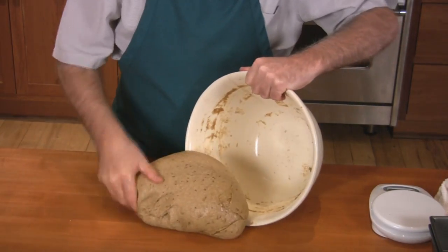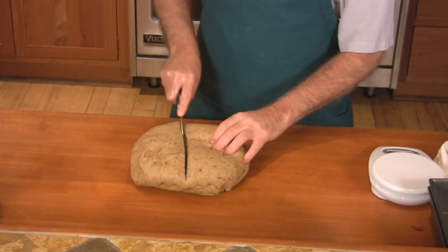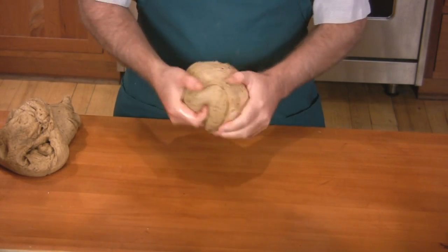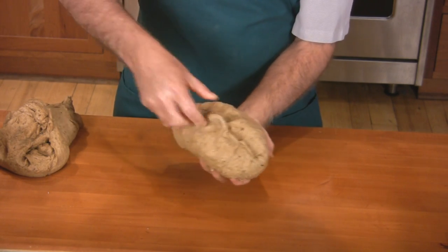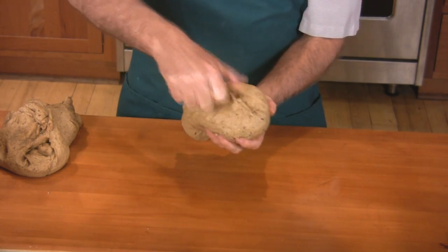and pour it out onto the counter. Cut the dough in half. Form into a ball, then squeeze the bottom together and very carefully make sure you pinch all the open ends so that there are no places for it to break.